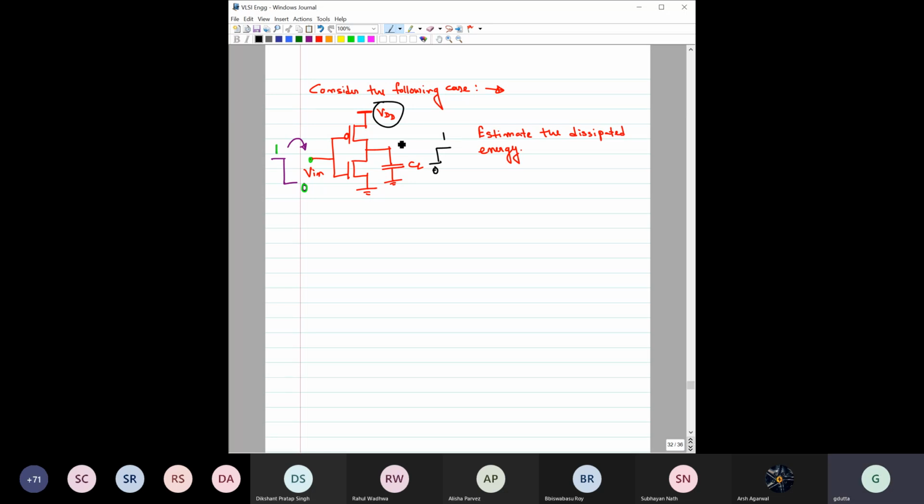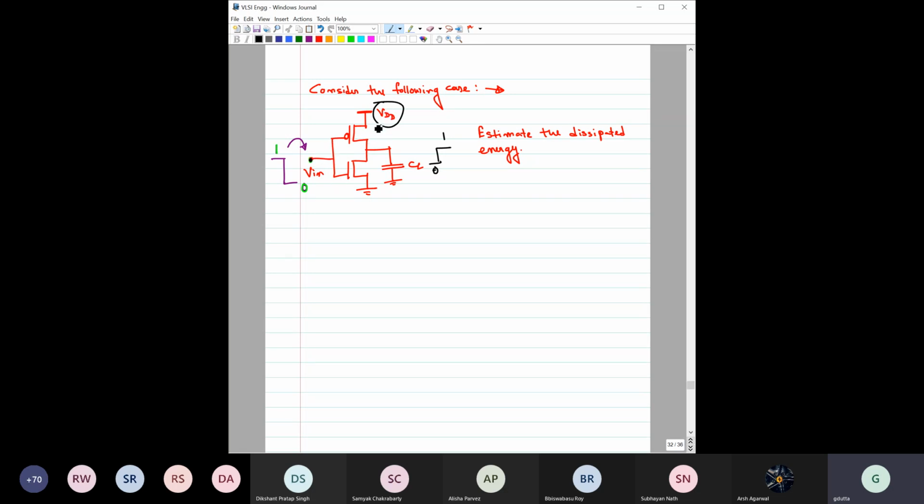Okay, what will be the energy consumed from this source? From this here also, right? Will there be any energy consumption from this source which is connected? No, sir. It is expected to be no because there is no current. IG is ideally zero. But there will be parasitic capacitances, so there may be some. True. So we are assuming no power consumption from this side.